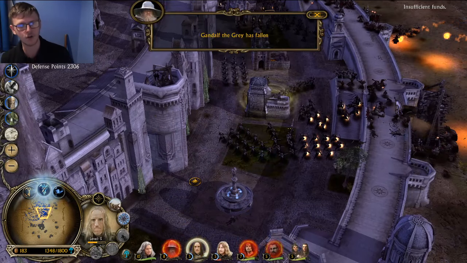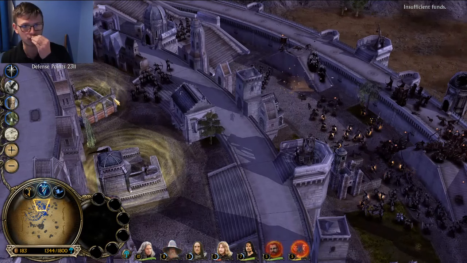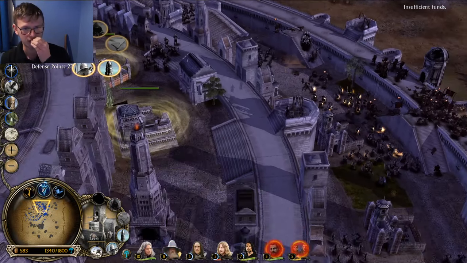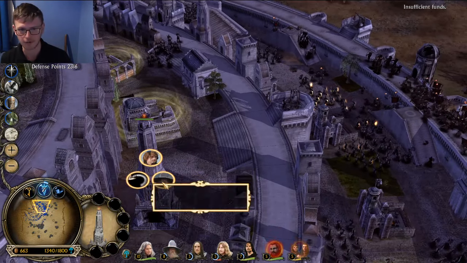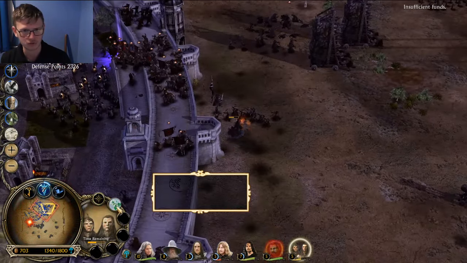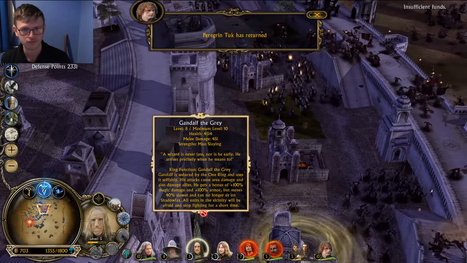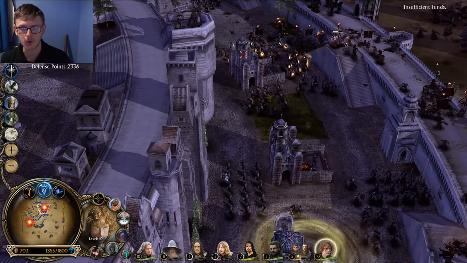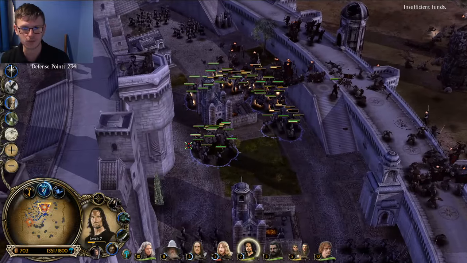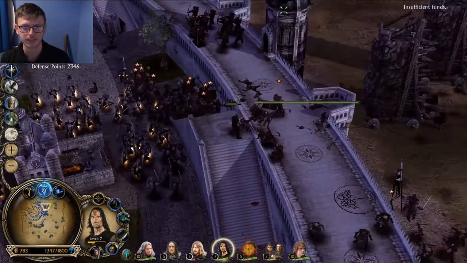Remove the seal. Gandalf, no! No, that's not good at all. Gandalf is too much to get back right now. 4,000, oh god, no. Well, we got Pippin back, and he killed like 50 orcs in one strike. So, you know, we got an MVP back.